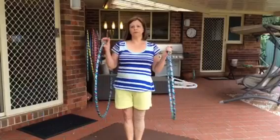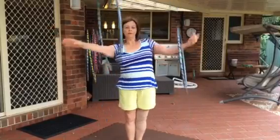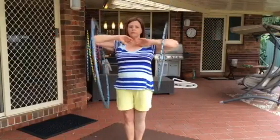and you need to be able to spin the hoop around your elbows on the top half of the elbow. Okay, so get comfortable with doing that.